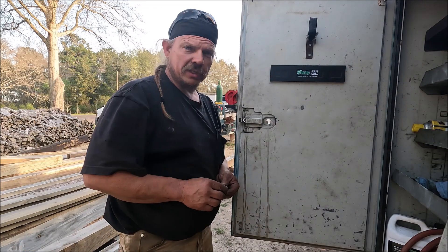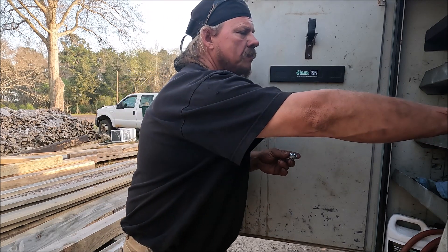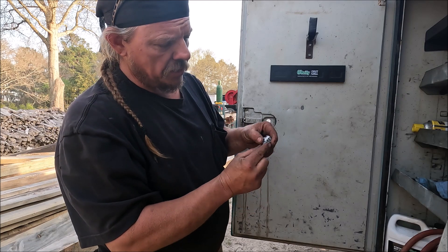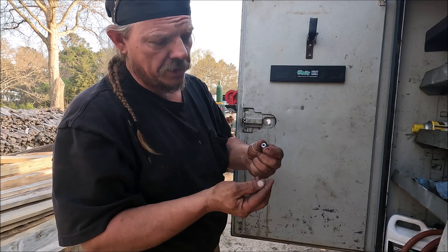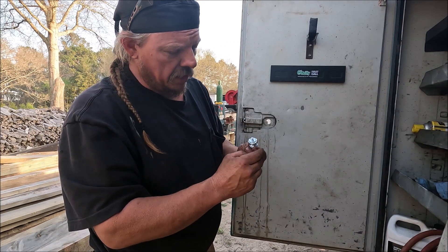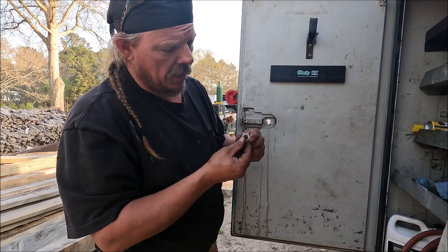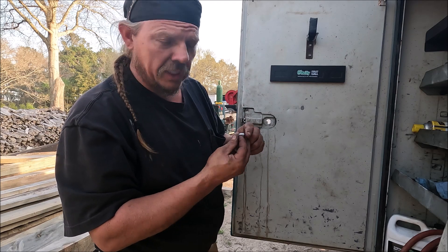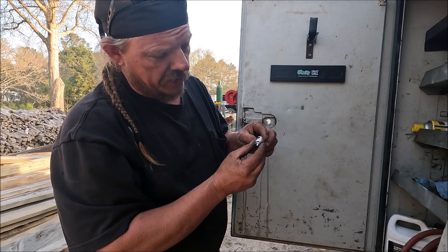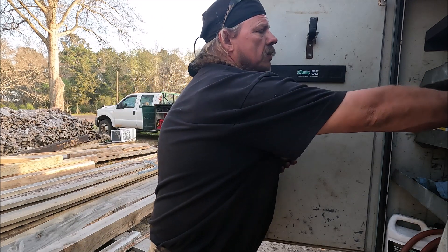Sorry about the car going down the road. With these new locks, people talk about two washers. This little star washer right here — that's your lock washer. They also send you a lock nut. This big nut that holds it into the door — if you look, one side is perforated and the other side is smooth. The perforated side is what actually digs into your metal and locks it on, so it's a lock nut.